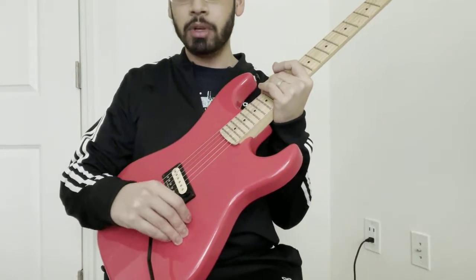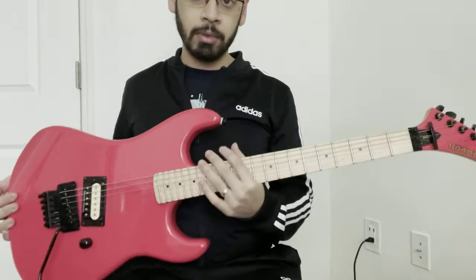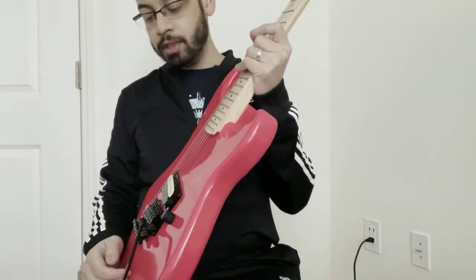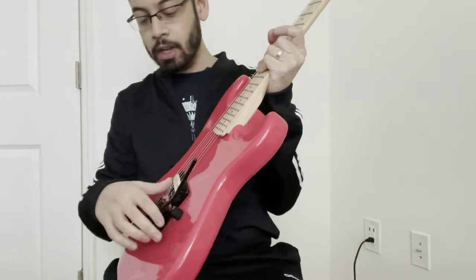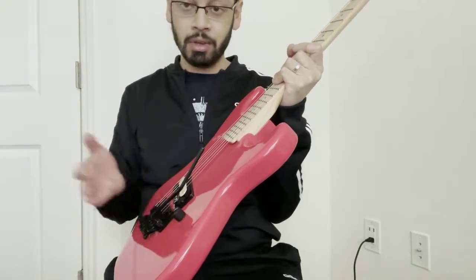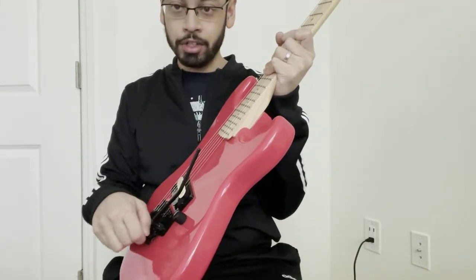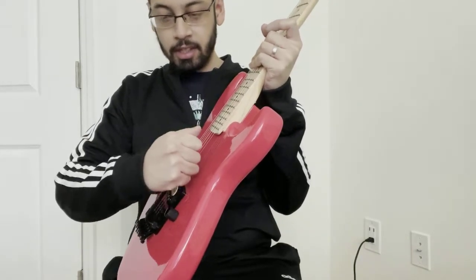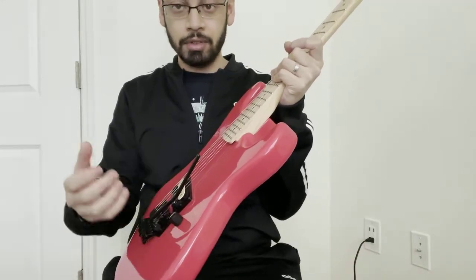It's only got one output, but it's got coil tap. Weighs in around 8 pounds, so pretty similar to the American Series Beretta, maybe slightly heavier, but not that I notice. The biggest difference between this and the American, as far as playability for me, was the Floyd Rose. This is the 1000 Series. This still works great, holds tune, does what I needed to, I have no complaints with it. But the tuning keys are a little bit harder to turn, relatively speaking, and the bar feels a little clunkier. But again, it doesn't really affect playability much, just the feel a little bit.